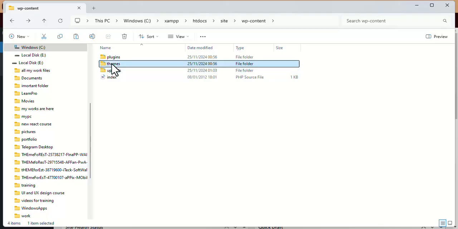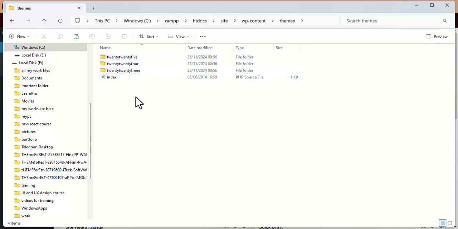The themes folder is going to contain all the themes in your website. As you can see here, I have 3 themes, which are the 2025 theme, 2024 theme, and 2023 theme. And what are themes? Themes are the template of your website. How your website will look to the user is the template.